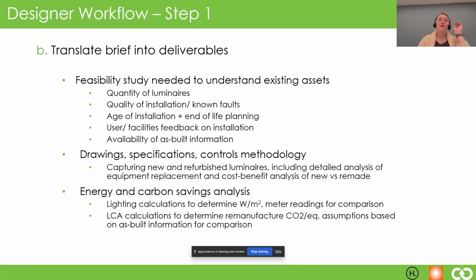And then this is kind of the little extra on top, right? And this, I think, is where people say, oh, I don't have the time to do this. I think it's integral for this specific project, that we're talking about energy efficiency and decarbonization, that we did get lighting calculations to determine power density, to compare them against the meter readings of the existing, and also to get the life cycle analysis calculations to determine the existing kilogram CO2 for the fittings against what we're proposing with the remanufacture.